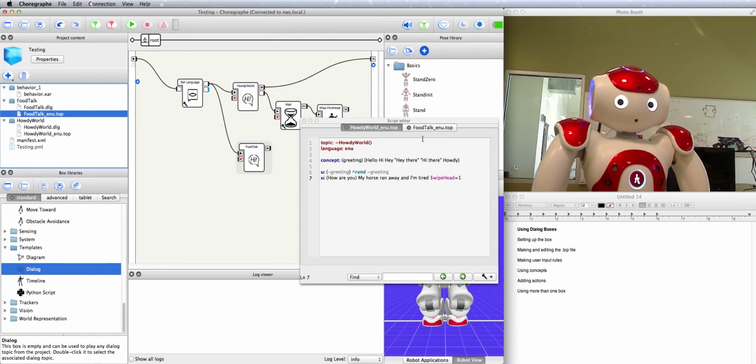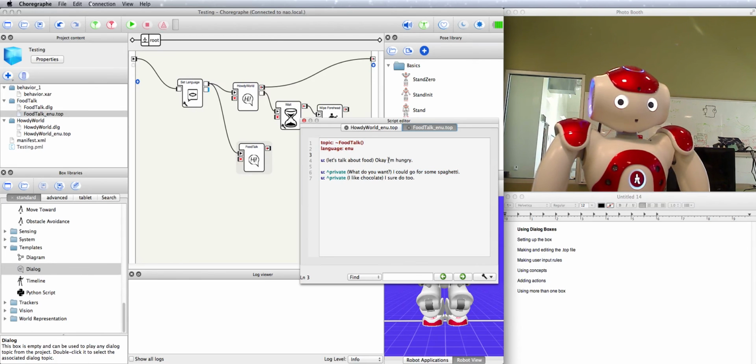So, as you saw, when I said, what do you want, while this topic was active, the robot did not respond to it. It thought, in fact, that I said something from this concept up here. But once we switched to talking about food by using this non-private rule, then this rule is available, and I could say, what do you want? And it would respond in this way.